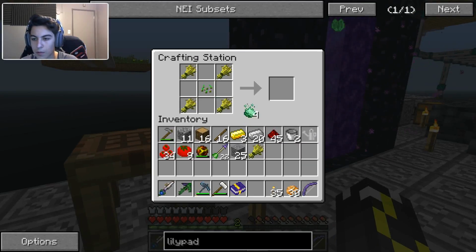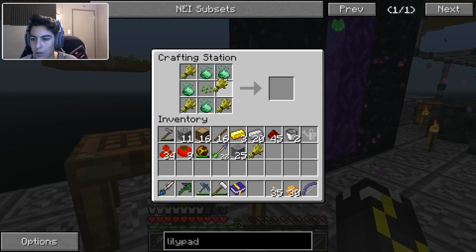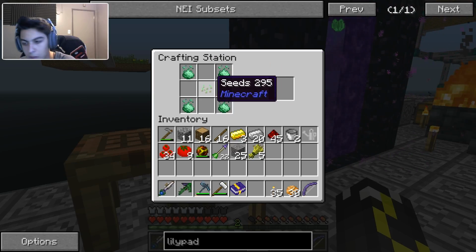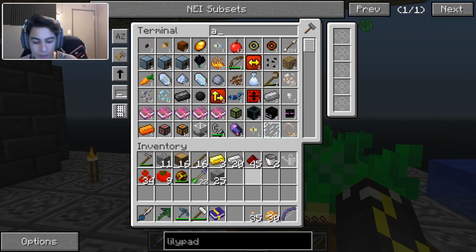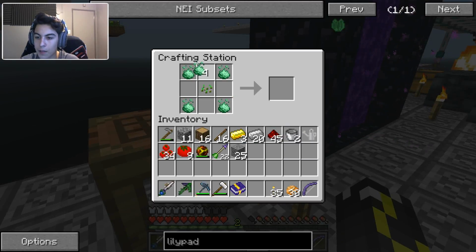I'm so stupid, I'm so sorry, you're probably yelling at me, all of you. That's not how you make it, is it like so? Nope, it's not. How do you make this again? That can be used to make... Uh-oh, it's just 8 Minisio. Oh, I need that for later. I don't know why I threw that in there now. 4. Okay. I need that for the other crafting recipe.